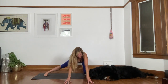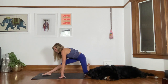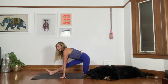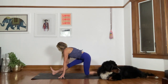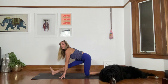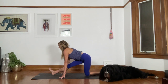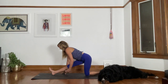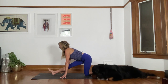Inhale, rock forward, walk the hands under the shoulders, pivot toward the front end of the mat. Okay, now flex the right foot, kick the left foot back, Ardha Hanumanasana. So you can straighten the right leg a lot. Fingertips or hands on blocks, lift the spine long, and then lengthen the spine forward over the right leg. And unlocking the back of the right knee. So you're breathing into the hamstrings mostly here.